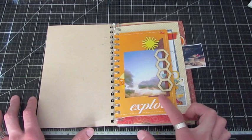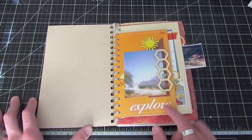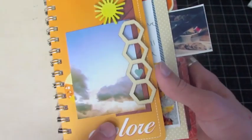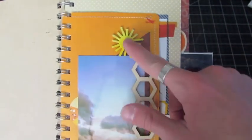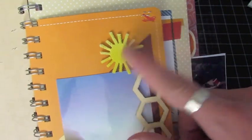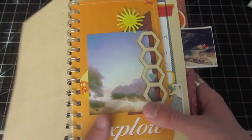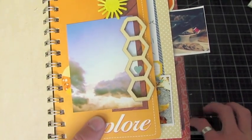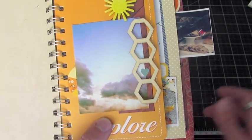I added a picture of the sky just because it sort of fit the explore theme — it was just a picture I took of the sky one day. I loved all the blank space up here, and a little sun thicker from Studio Calico. All of the paper collection in here is the Amy Tangerine Ready, Set, Go collection, and I added on a Studio Calico wood veneer border.